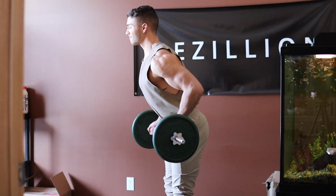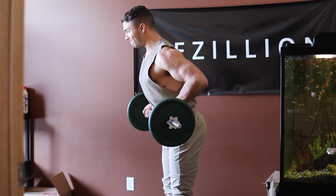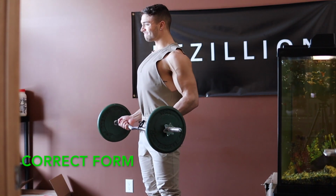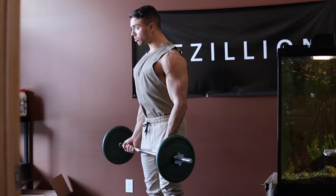Number three is the drag curl. Drag curls are good, but when you do them with improper form, that's when they're not good. What happens, you're gonna see this in the video, is as I'm drag curling, you're noticing my shoulder go forward. It's almost rotating forward beyond my chest, and that can cause a lot of shoulder problems. When you're doing a drag curl, you wanna think about bringing your chest through your shoulders and then dragging the weight up along your body.